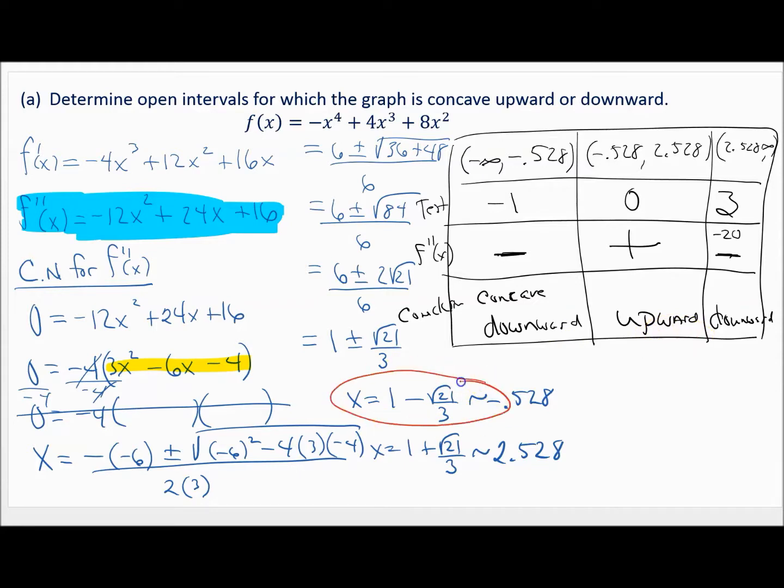But this guy right here and this guy right here are called inflection points. And that is simply where a graph changes concavity. Now, I didn't actually find the y value associated with that. You can imagine why I don't even want to. But that's what you would have to do to find the real point. All I have right here in front of me are the x values of the inflection points.